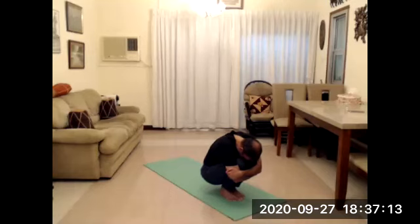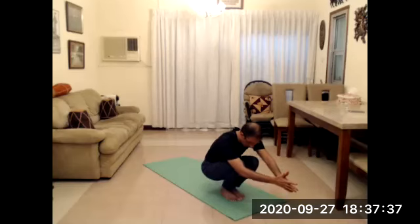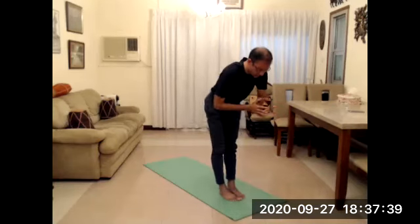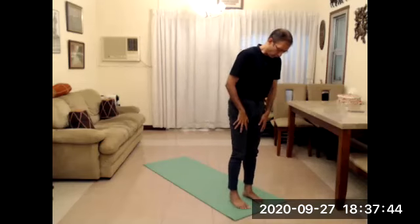Stay with your breath. See how you feel. Is this comfortable? Is this painful? Is this uncomfortable? Just make a mental note of where you are without judging. And then slowly release. If you can come up without support, if you can't, by all means, place your palms down, come up with support.